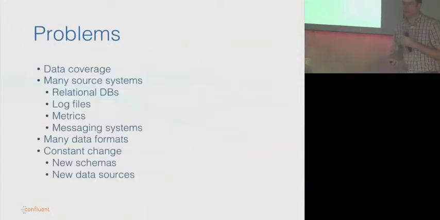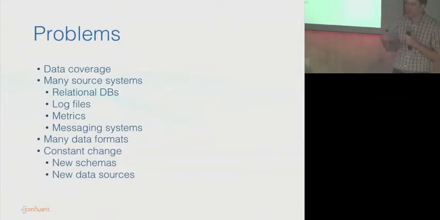The first problem was just data coverage. Even with a fair amount of work, we realized we really only had about 15% of what was really happening in the business, like stuff in databases, what was actually transpiring, what users were experiencing. It was very limited. Each new source system we adopted needed some kind of special Hadoop integration work done, so it was just an ongoing battle. Every time somebody experimented with something new and exciting, it was a depressing problem for the Hadoop team.